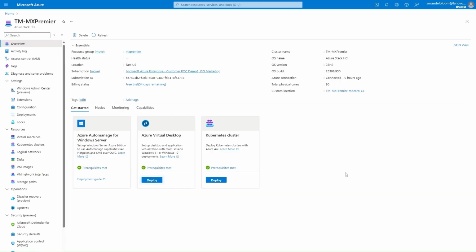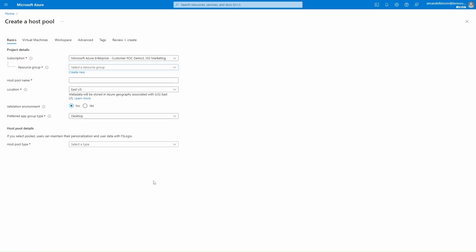Okay, let's take a look at how easy it is to deploy Azure Virtual Desktops. We simply log into Azure Portal and choose to deploy an Azure Virtual Desktop. At this point, we will now go ahead and select the resource group that we want these to be a part of and give the host pool a name. We now want to choose the preferred app group type. So this can either be a remote application, which means we're only giving access to remote apps, or a full desktop experience, which we will choose.